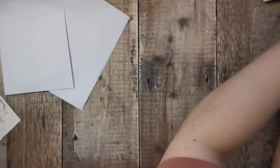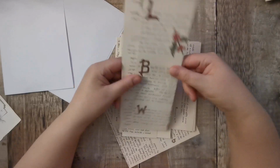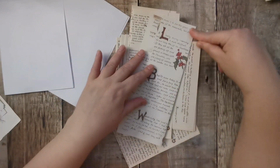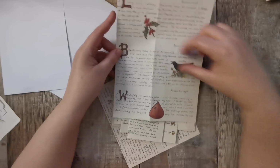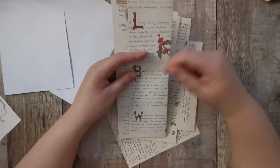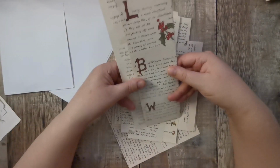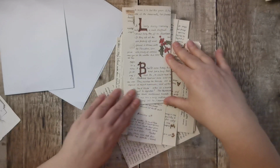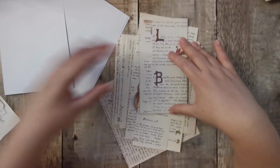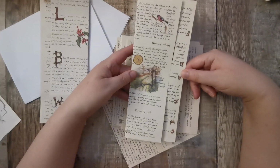So these are going to be pockets. Now, these are mainly textbook pages, lovely writing, just the odd little things. Some of them are that small, they're really not worth cutting. So I thought I'd make this into one of those side ones. I'd probably cut it down to about there, and I'd either put some brown card down there or something so you can see that there's an opening. So that's going to be a side one. That's going to be a side one.